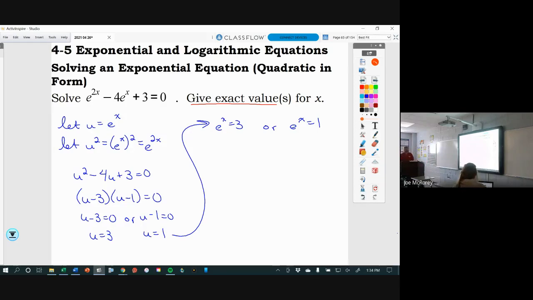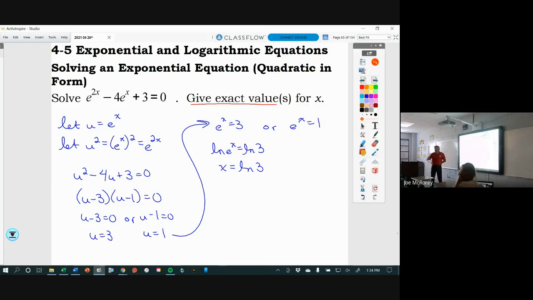Natural log. Why? Because it makes the e a 1. My exponent is a variable, therefore this is exponential. To undo exponential, you use logs. Because we're base e, we're going to take the natural log of both sides. So taking the natural log of both sides, we get natural log of e to the x equals natural log of 3. I forgot a natural log. If you take the natural log of one side, you've got to take the natural log of the other side. X comes out front, natural log of e is just 1, so x equals natural log of 3.